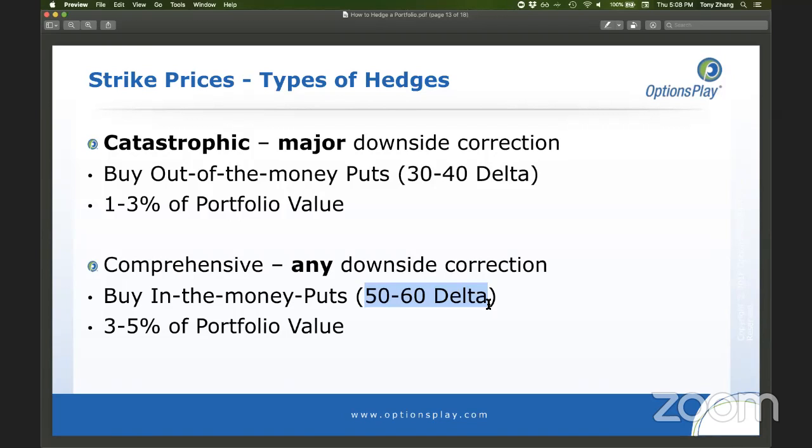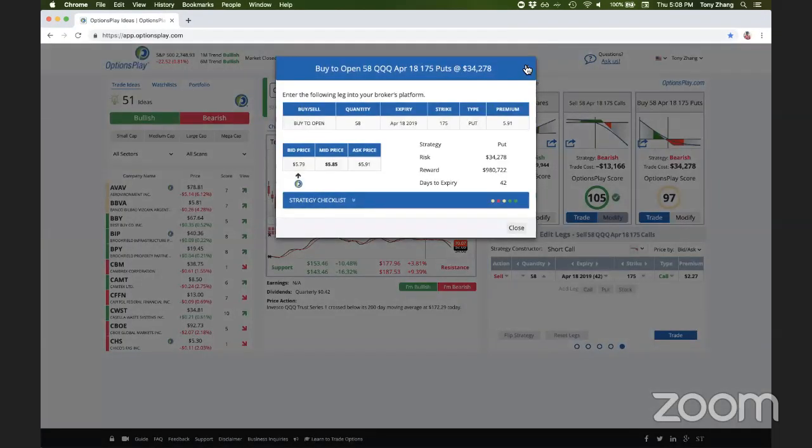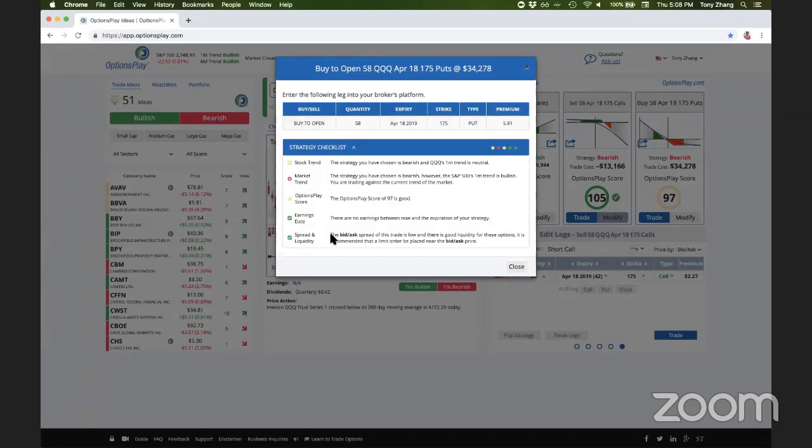How much is too wide a bid-ask spread? Great question. So we actually have an indicator for this. On any strategy, we will tell you the bid and the ask price, and we have a strategy checklist that checks whether the bid-ask spread is high or not, because it depends on the price of the option. If you have a 10-cent option, is a 5-cent wide spread too large? I would say yes, because it's a percentage of the underlying premium. So we actually check that for you. It's on our strategy checklist.